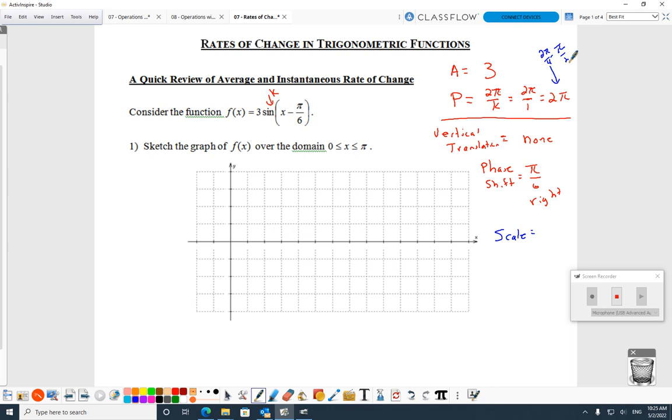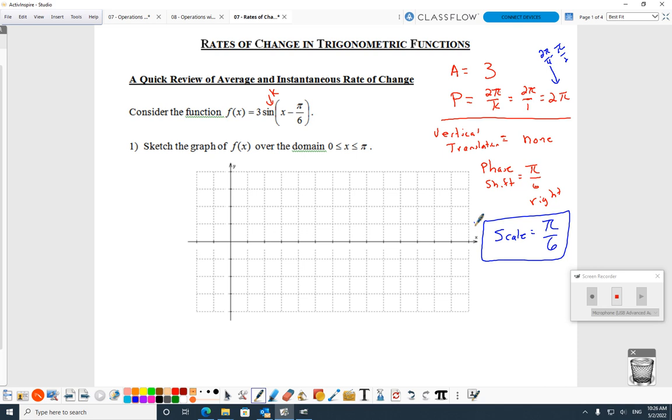But when the phase shift says pi over 6, pi over 2 is not going to be a very good scale. So the trick is, get the phase shift, take the period divided by 4, and just get the common denominator between them. And if you're like, why are you getting the common denominator? Watch, you'll see. It works out so good. Here, the common denominator between 2 and 6 is 6, so I'm going to use a scale of pi over 6. It really looks like pi over 6 is a great scale. If you're not convinced, wait till you see what happens when I graph this.